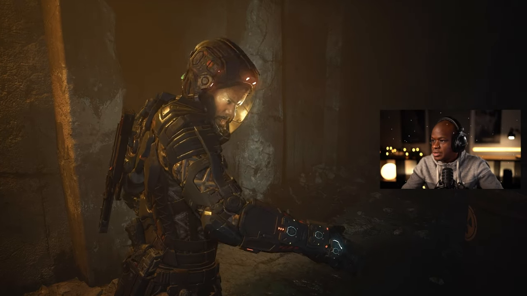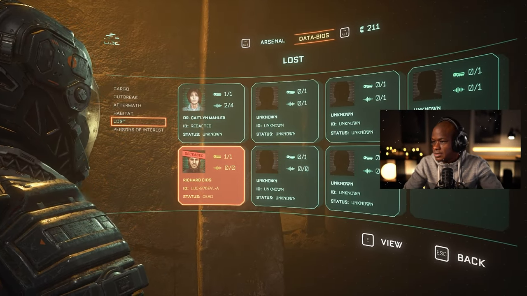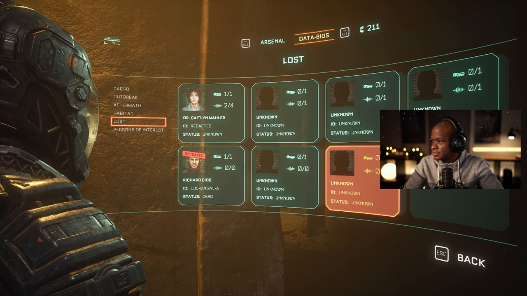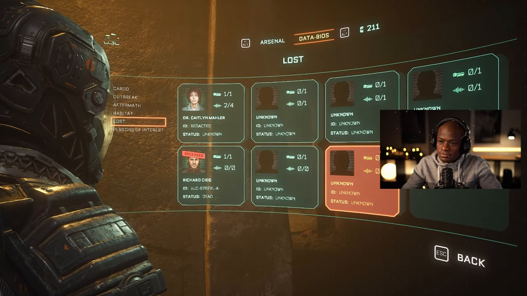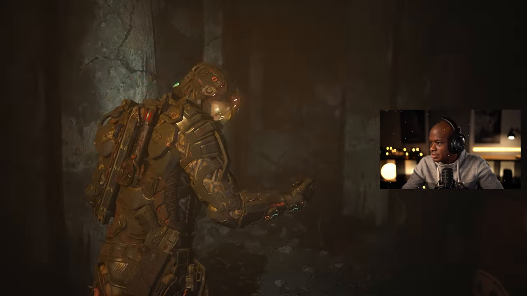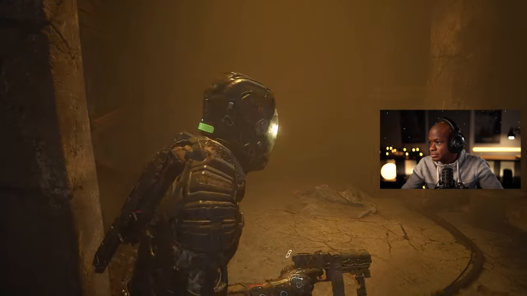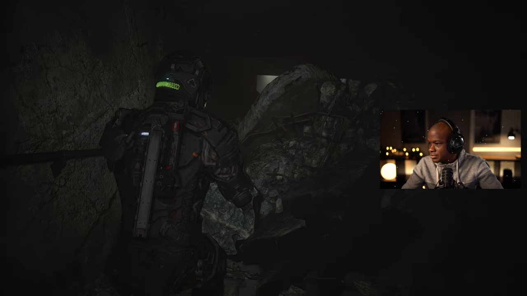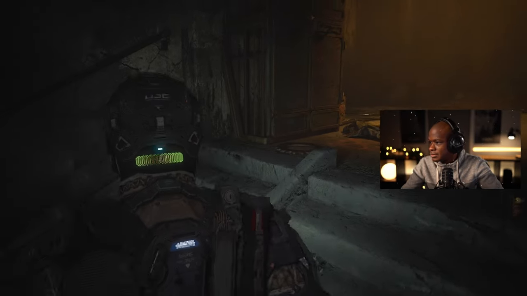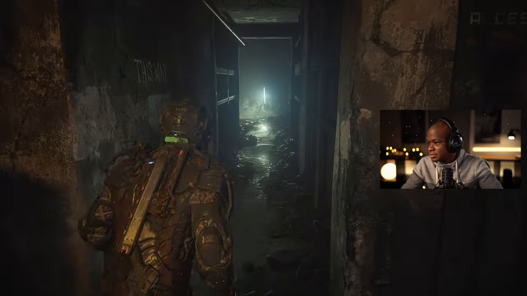We got some Callisto credits. I think we just found one. We couldn't do anything about it. It's like in 2 or 3 days? Okay, okay. Where did we just come from? Oh, underneath there.